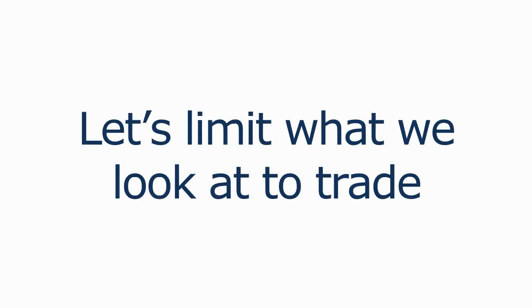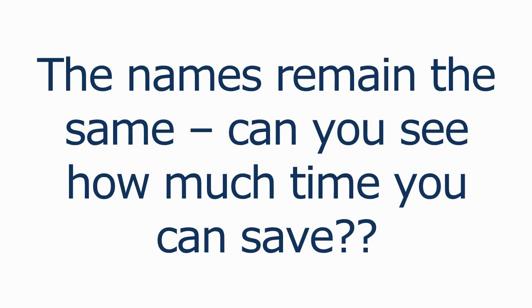Well, instead of scanning thousands of stocks on a regular basis, simplify things and narrow down the universe of stocks to a manageable number. For example, at Netpicks, our universe of stocks that we look at is 40 to 45 names. And outside of those names, we don't really care what's going on in other areas of the market. So this allows us to get to know the names on the list really, really well and make sure that they're liquid products. It also cuts back on the amount of research time that's required to stay active in the markets. Who really has hours to spend every single weekend researching which products you'll be trading the following week? And I don't think that any of us really want to have that burden on a weekly basis.